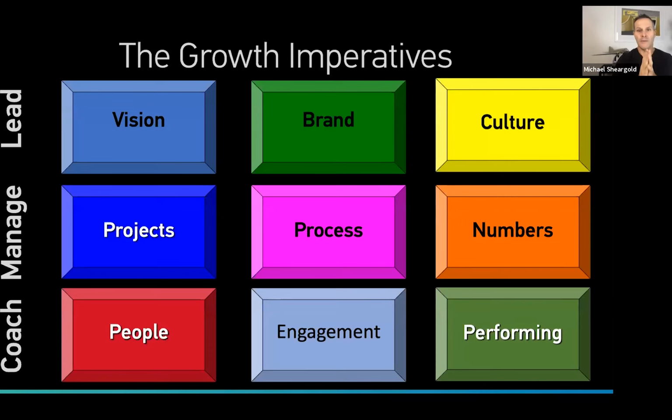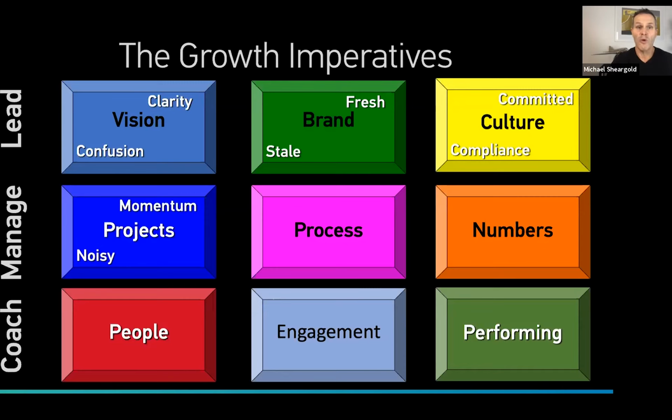Now, effectively, think of these as drawers. Each of these have sitting behind them, if we double click on them, a number of opportunities for us to look at. Your vision either has a level of confusion to it or a level of clarity. Your brand is either stale or it's fresh for the market that you want to serve. Your culture is either a compliance-based culture or a committed culture where people are doing the things because they're truly committed to being great. Your projects are either noisy or they're in momentum.